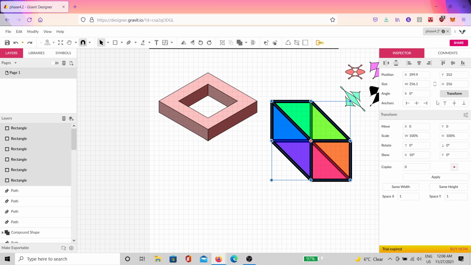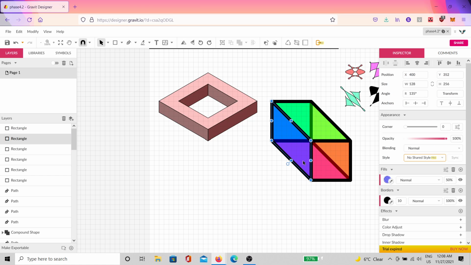I think that if we go out of the transform window, let's move this out for a second.